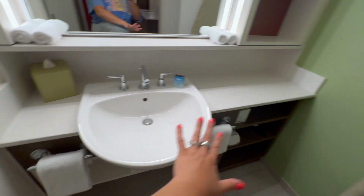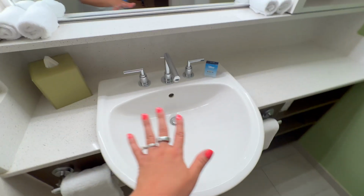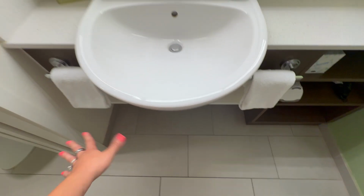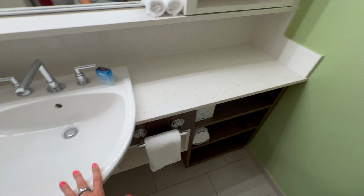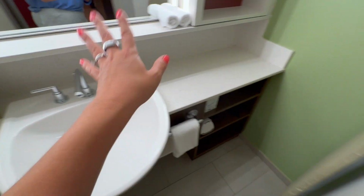More outlets, you guys, outlets galore. It is a tighter bathroom, so you can see the sink comes out, but only so you can have more storage under here. They really think of these things. So if you're like, why is the sink out? It's so it can provide all this storage under here for you guys, and then tons of counter space. I don't know if you guys have ever looked at the ones with the double sinks. There's very little counter space. I would rather have one sink and the counter space and the storage.